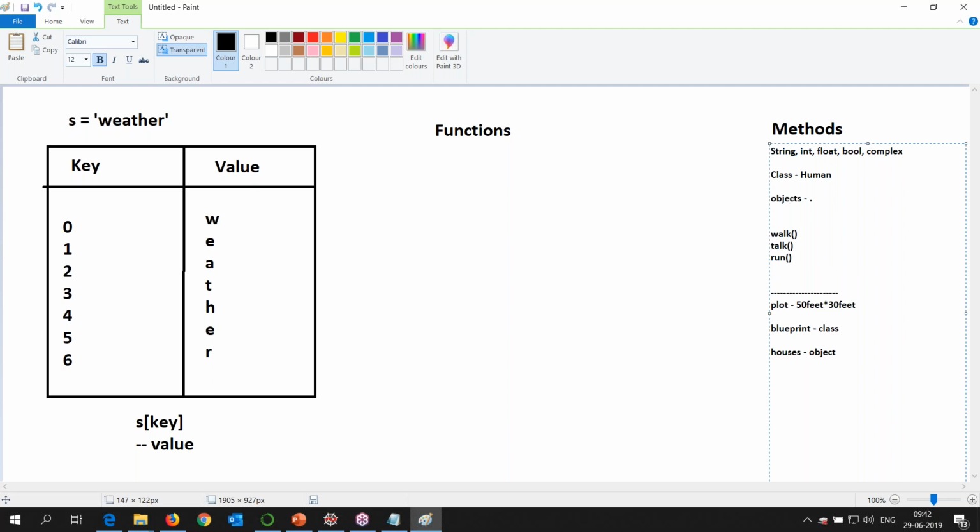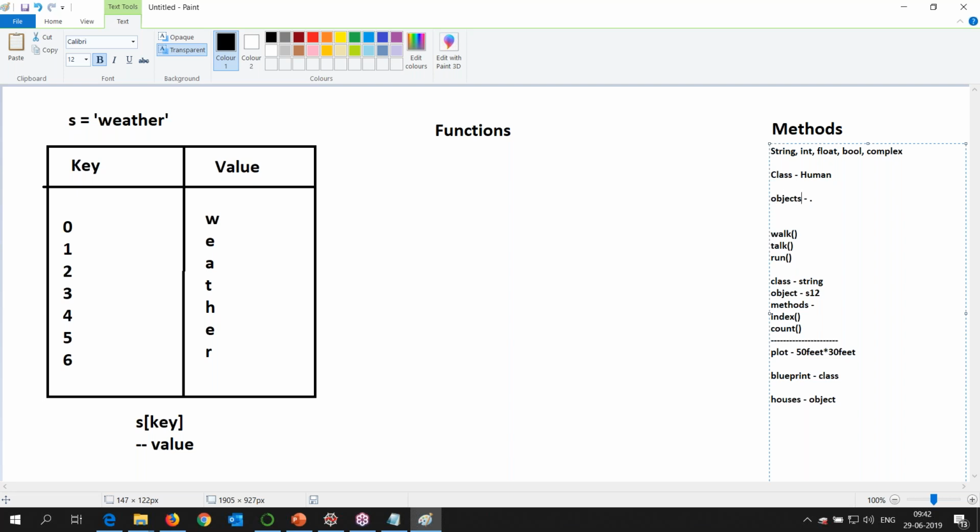Similarly, coming back to what we are doing, the class was your string. The object, with the help of the string class, was s12, and the methods were your index. Index was a method, and apart from that, count was a method, which was only associated with string, just as walk, run, talk are only associated with human, right?